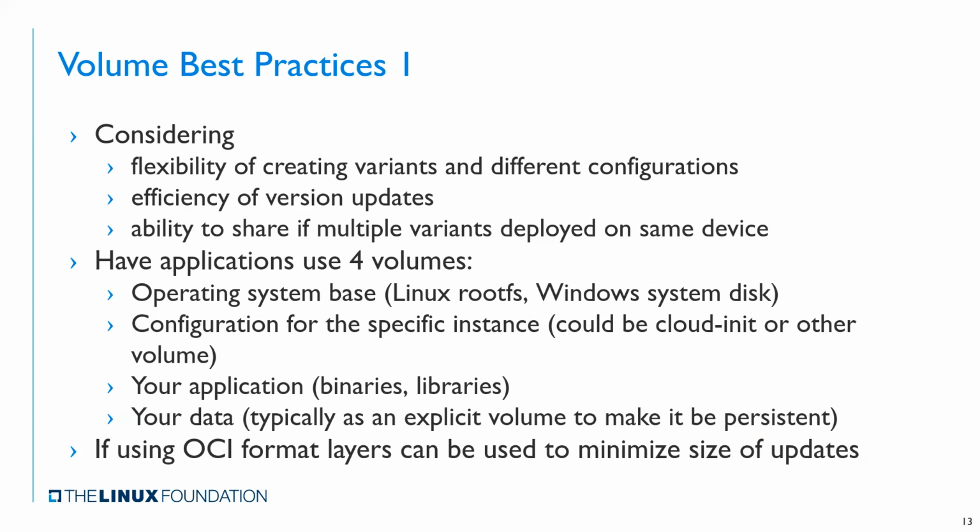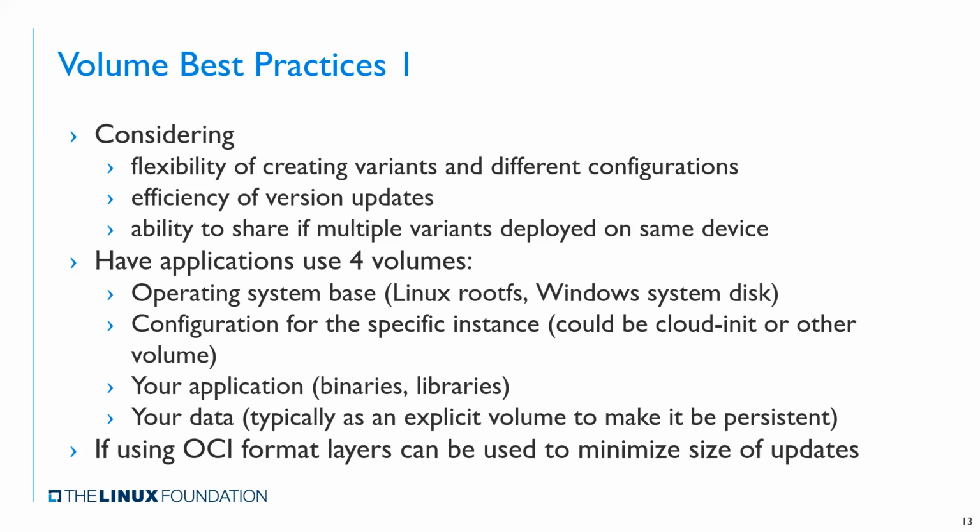And then the fourth thing is, if your application has some data that's long-lived, whether it's preceded or gets built up over time as the application is running, keeping that on a separate volume makes a lot of sense. In some cases, you might want to have that be an explicit volume so that it can be made persistent. It can have a life cycle that is longer and independent of the actual applications that are using it.